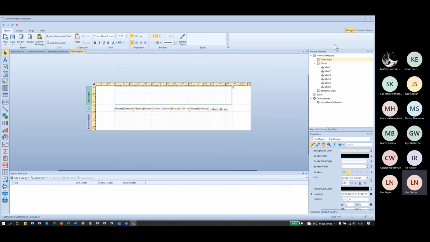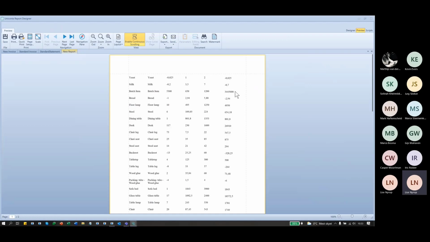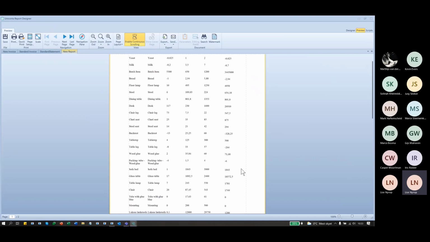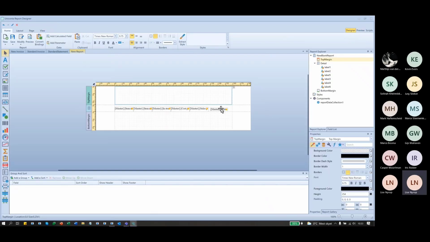Like this. I'll say great. Now this will be calculated. As you can see, this times this, that's true. And this is a very quick way to do this.